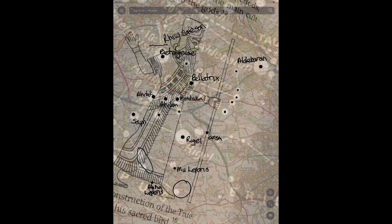Gilgamesh was known as the shepherd of Uruk, and he's quite often seen with a staff in his hand. So you've got the staff in the middle. And Gilgamesh was also terrorizing the city of Uruk, all the people. And then you've got Ioli, which means to beg, to pray, because the people were begging and praying to Anu. So those 3 mounds on the top of the garth represent these 3 characters, I believe, in the shape of the belt of Orion.